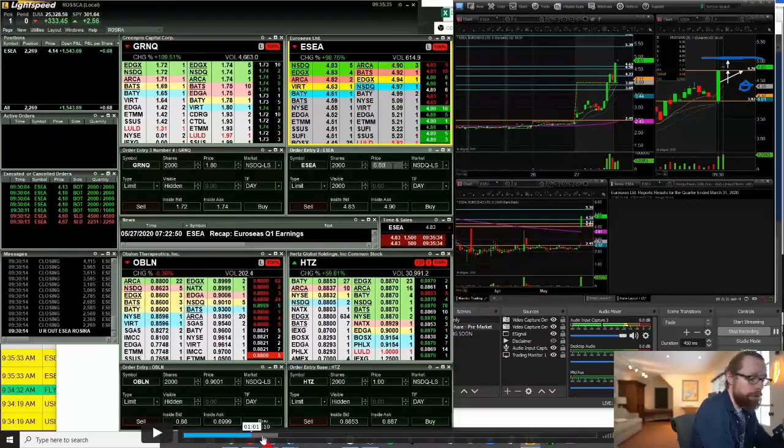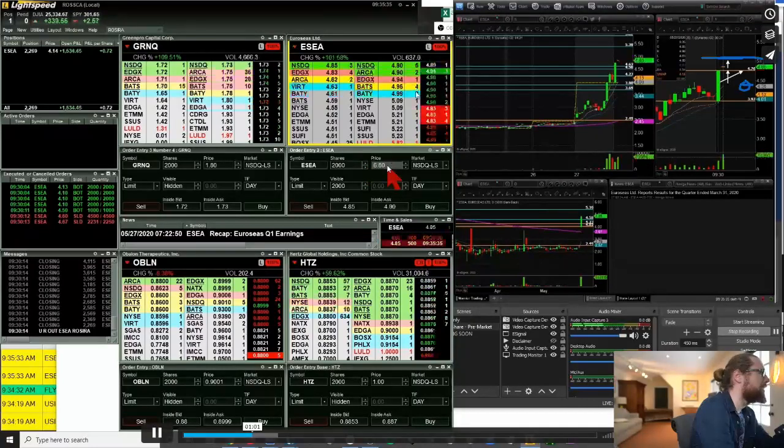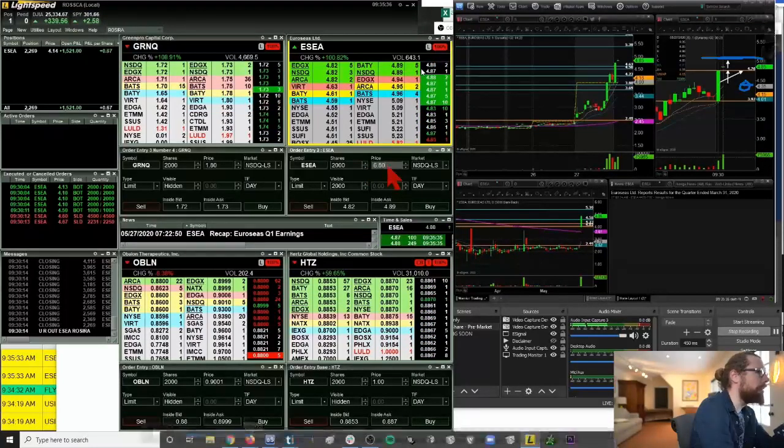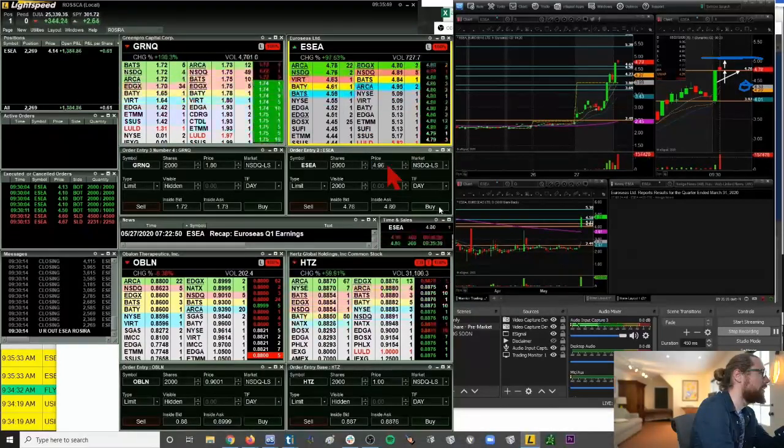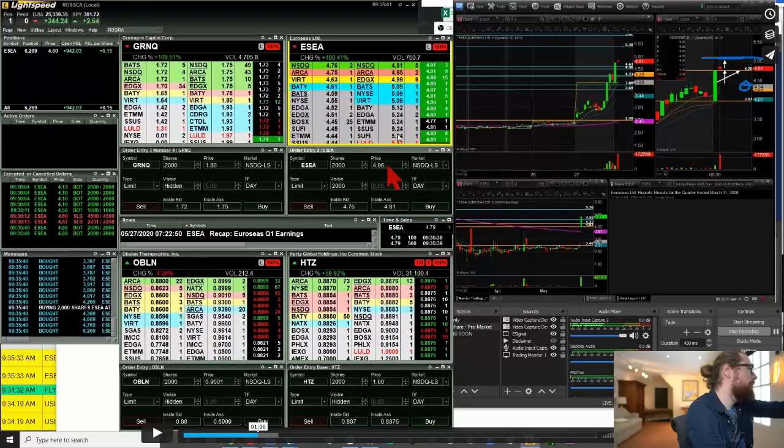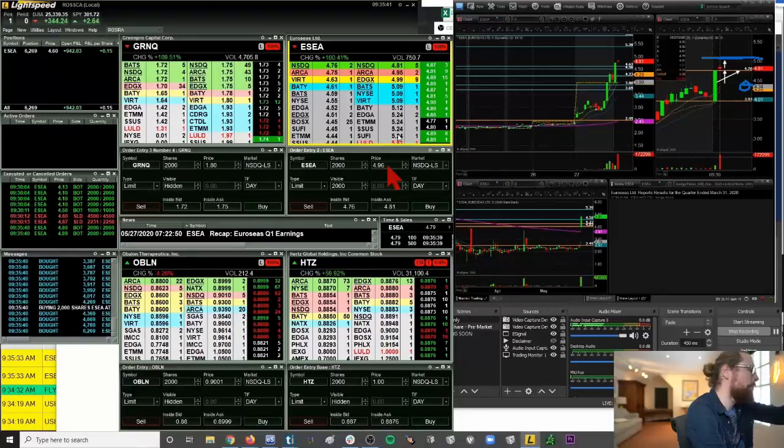All right, so yes. Usually the dips are taken along with hotkeys, typically, but in this particular case, at the open, I already had the order ready to go. In this case, I actually put the order at 6.80, which is really high. So watching here for a quick dip and then a rip over $5. Here we go. There's green. See that green on the tape? That's what triggered me to press the buy button.